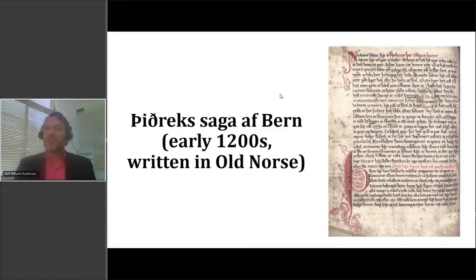Although this version in Thidrekssaga is mostly made up of continental traditions, some details seem to have leaked through from the Norse translators' familiarity with the distinct Scandinavian versions. Thidrekssaga was probably made during the early or mid 13th century, and it probably predates most of the written Scandinavian versions we had mentioned previously, and there are in fact some details in Völsunga Saga which are thought to derive from Thidrekssaga.